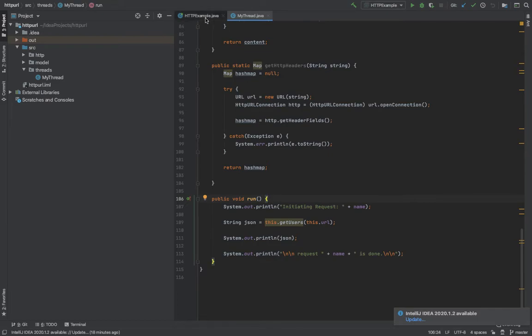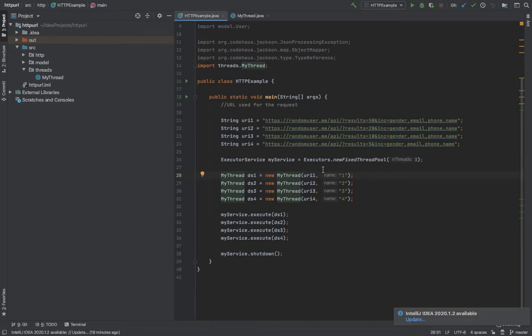But in that project, when we were making multiple requests, we had to wait until the first request was done, and then we could make another call, and after that we would make another call. And here I implemented basically 5 threads, no, actually 4 threads, which has a maximum of 3 at a time.